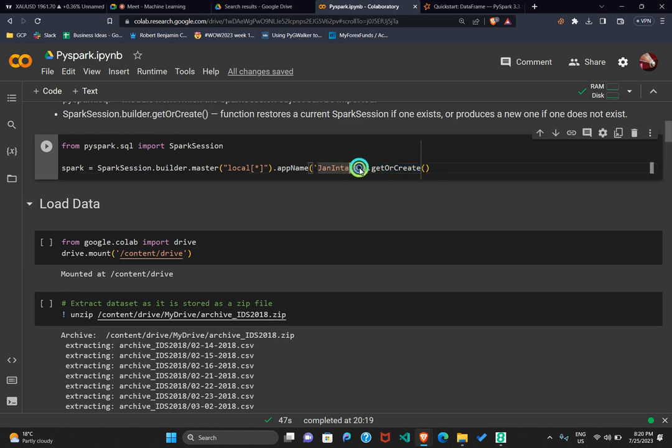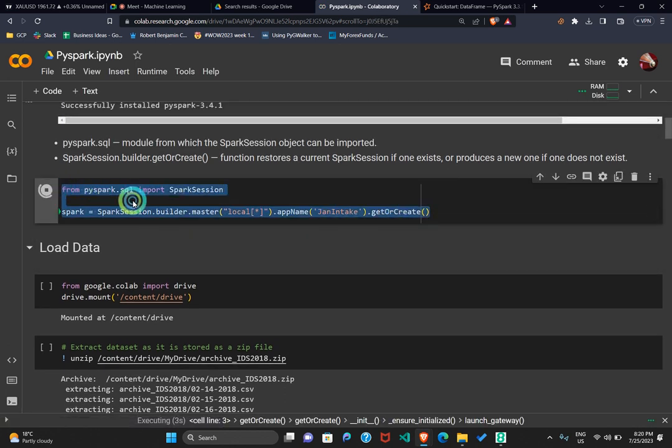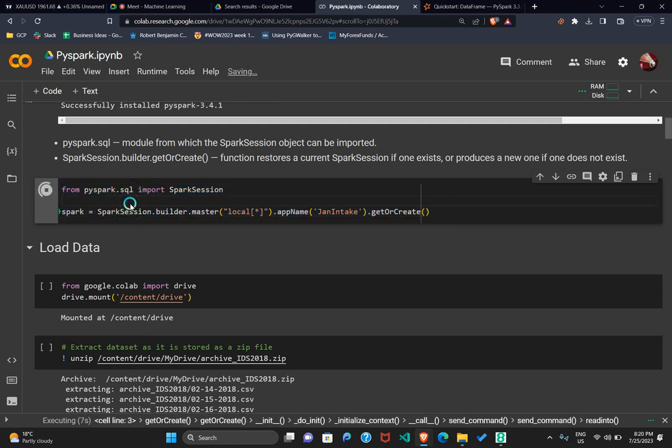For example, if we had instantiated our application Jan intake, this method will get the app, or if it's not there, it will create a new session for us. So we can run that. You will be using this same code for initializing your Spark session. Okay, so that's what you will be having.